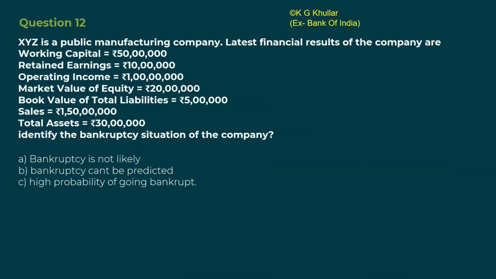Now, once you know that the concept used in the question is Altman Z-score, the question becomes fairly easy to solve. Z-score gives the following values, based on which we can predict if a company is going to go bankrupt or not. If Z-score is above 3.0, then bankruptcy is not likely. If it's between 1.8 and 3.0, then bankruptcy can't be predicted, and this shows gray areas. Lastly, if Z-score is below 1.8, then bankruptcy is likely.